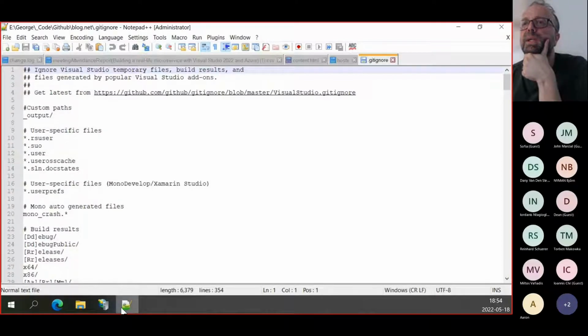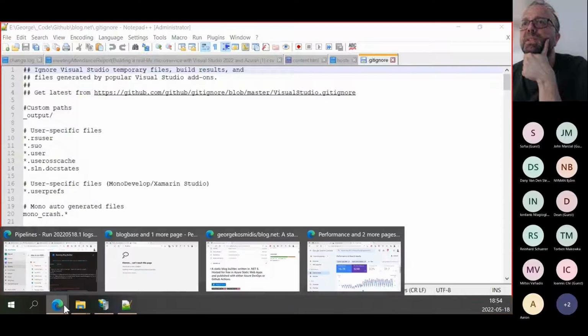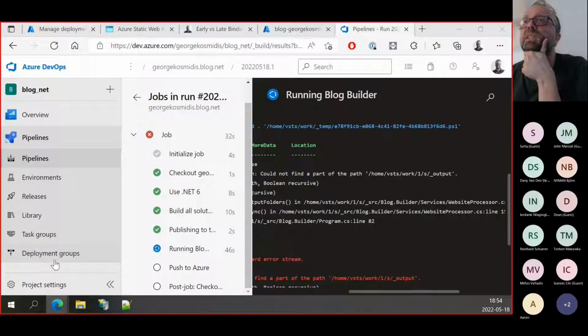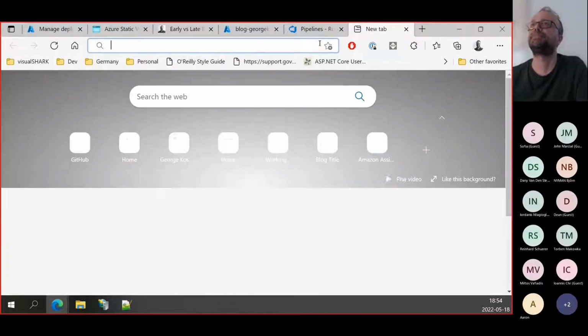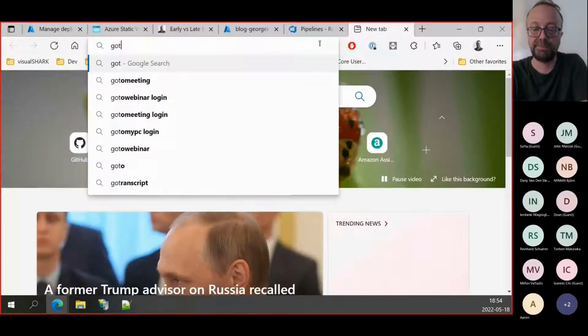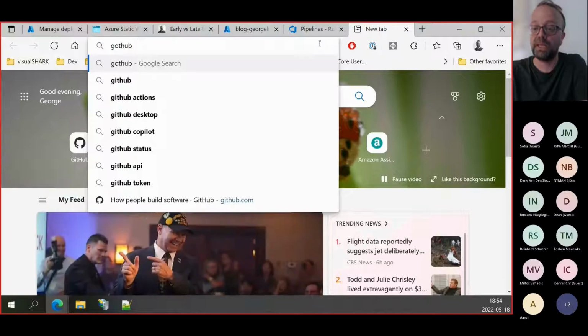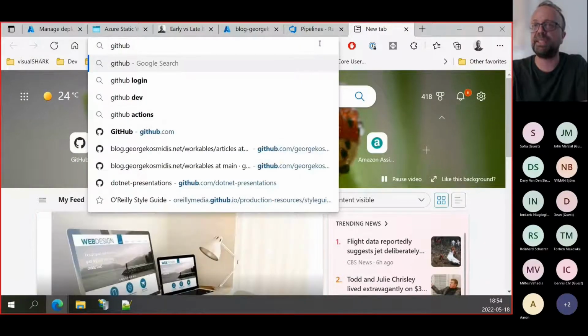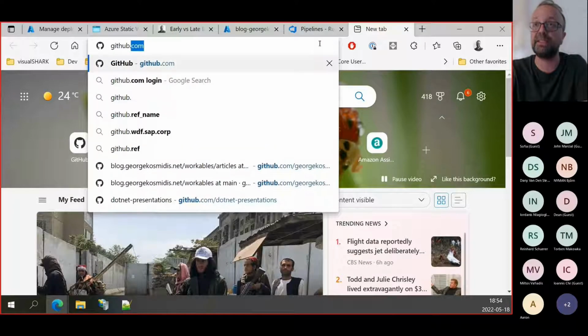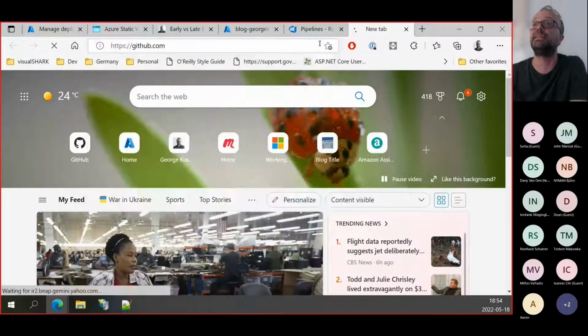Or I can go directly to the repo and just create the output folder there. I can do that. I hope it will run. And then I will correct the actual runner so it will create the folder if it's not there, because honestly I thought that I did that, but obviously I didn't.